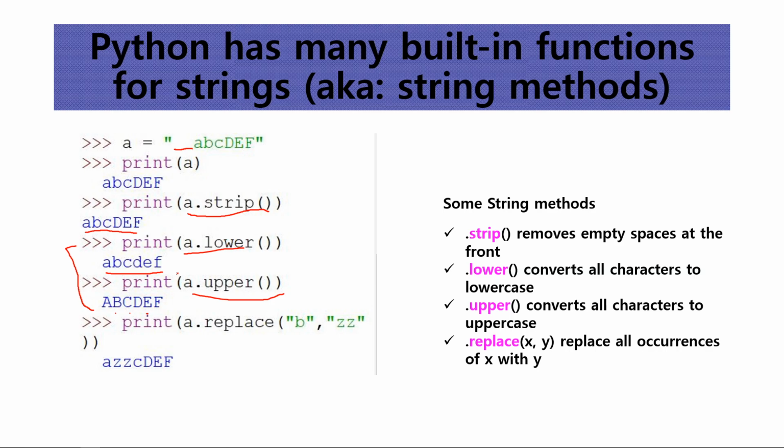Now we also have this method of replace, which basically replaces a certain character with another one or with another piece of information in a string. And the way it works is it needs two inputs or arguments. The first one is what do you want to replace? The second one is what do you want to replace it with? So here I replaced B with double Z. And as you can see, in the place where I used to have B, now I have double Z and everything is just the same.